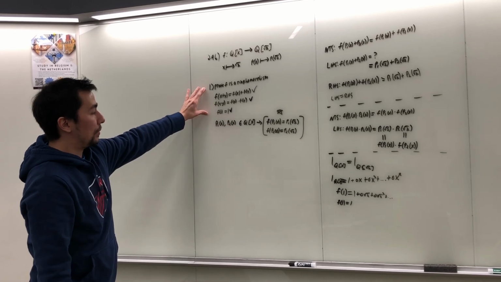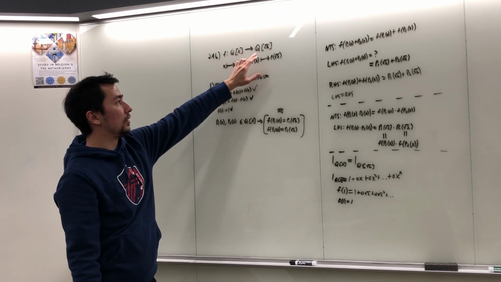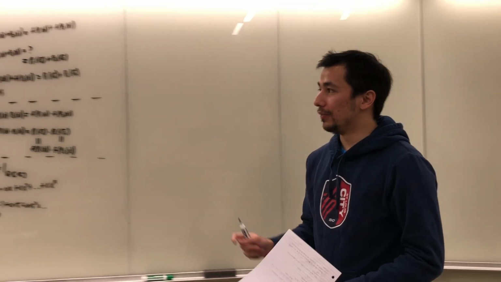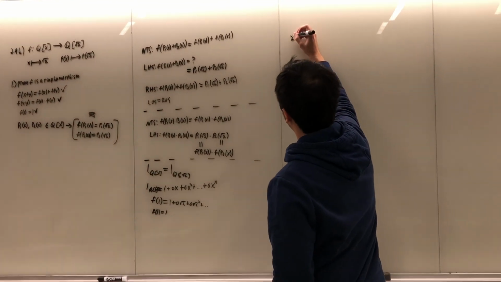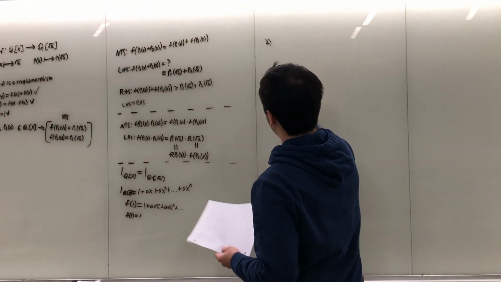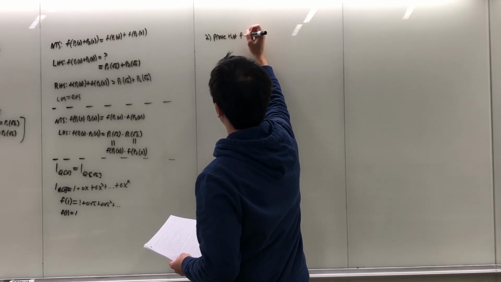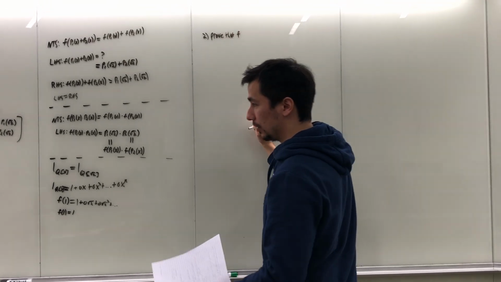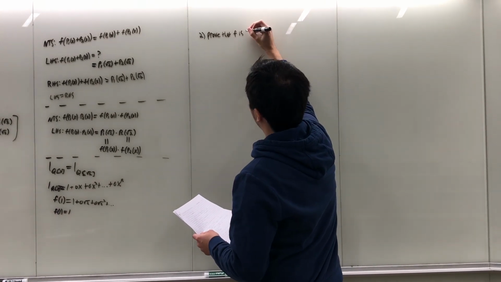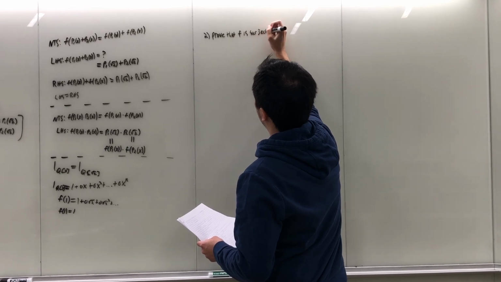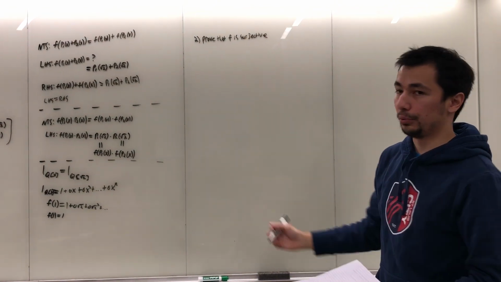So we've now finished part 1 of the problem, proving that f is in fact a ring homomorphism from this ring to that ring. All right, so now that we've proven that f is a ring homomorphism, the second part of 2.96 was to prove that f is surjective. And if you don't know what surjective is, it just means that it's onto. Another way to look at that is that for every image in the map, there's a preimage that maps to it.